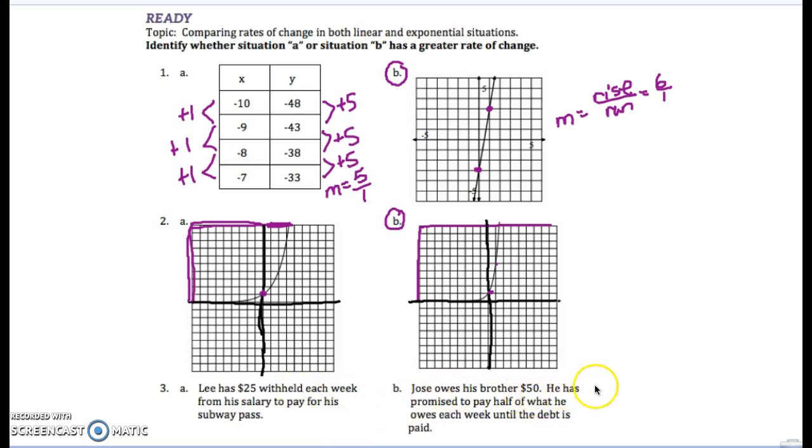Half, just one time, is going to be 25. And then twice, if you think about it, if he pays $25, that's minus 25. At 1, it's 25. At 2, it's 50. Well, we'd already pay that off. Over here, we're saying the first week we're going to pay from 50 to 25. The second week we're only going to take it down to $12.50. So A is going to be faster.